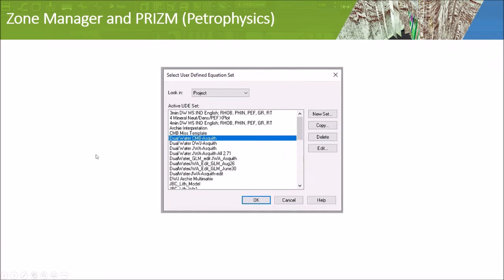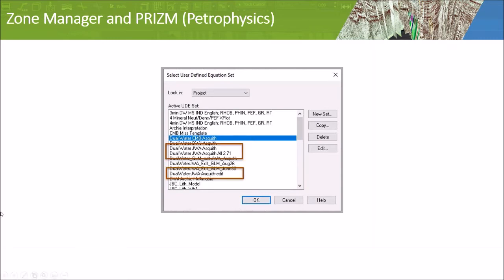PRIZM makes it easy to write curve data statistics or reservoir pay summations back to Zone Manager so that the results can be mapped. By using custom UDEs, the geos can run different scenarios and then map them. It is easy to make copies of a user-defined equation, tweak it slightly, then run your model. It is also easy to end up with multiple versions of the same UDE with only slight changes in each, leaving folks to wonder which is the best or correct model to use.